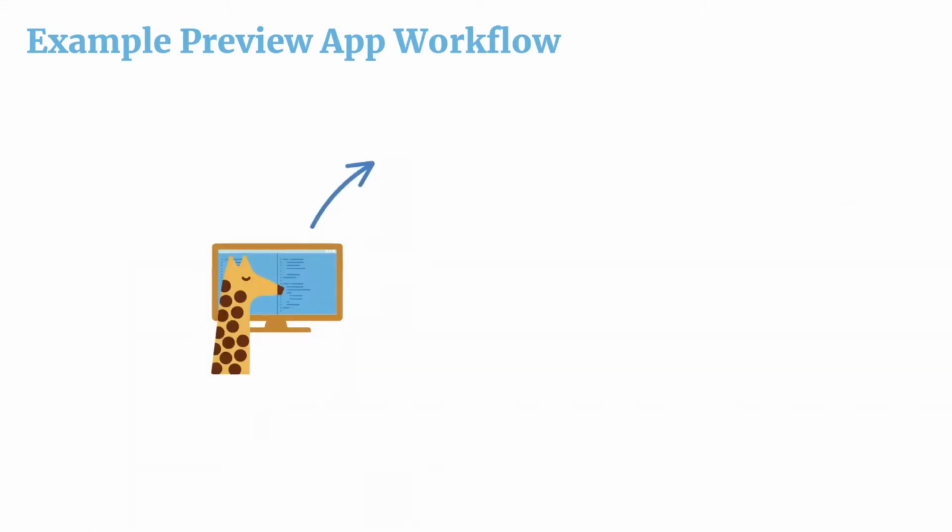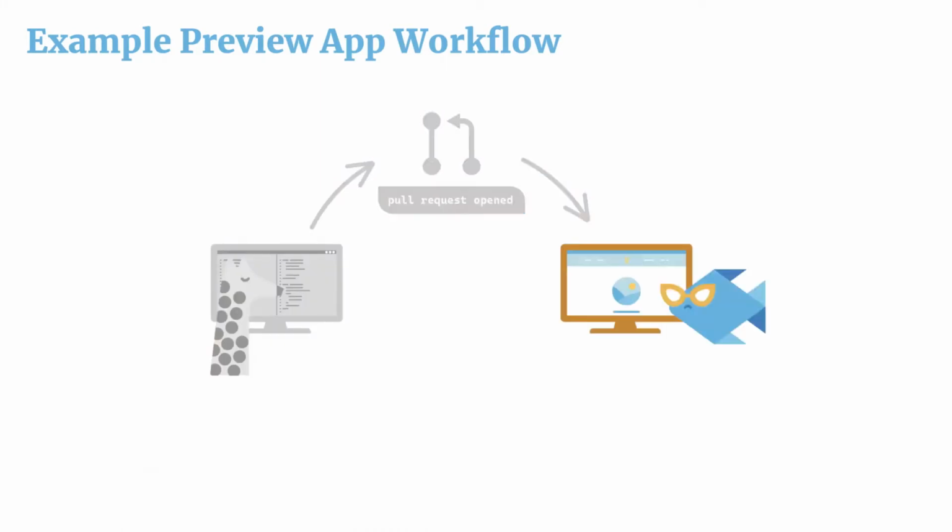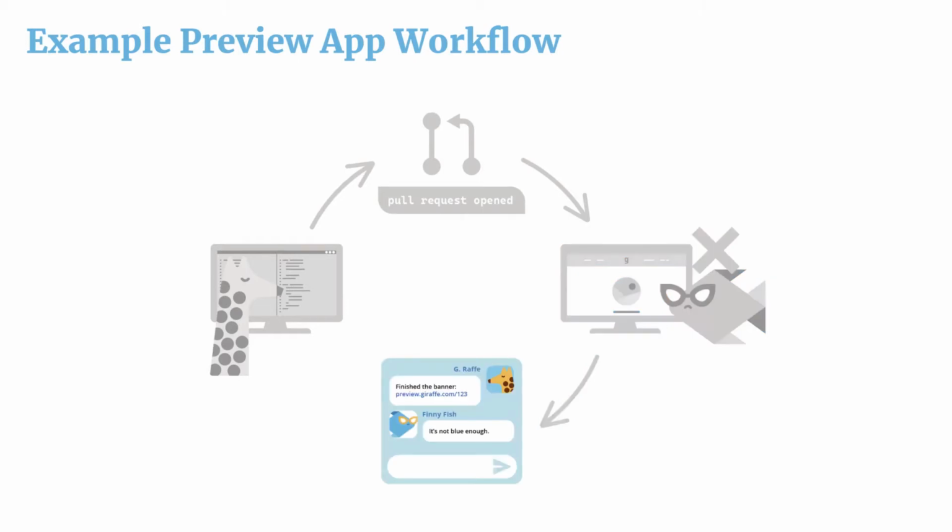Here's an example of a development workflow using preview apps. When a developer is ready to share their new feature, they initiate a pull request for their feature branch. A preview app is automatically built and deployed with the new feature code, and a unique URL is generated to access each preview app. Product managers and non-technical teams interested in the feature use this URL for reviewing the changes.